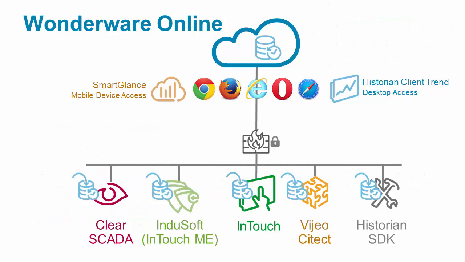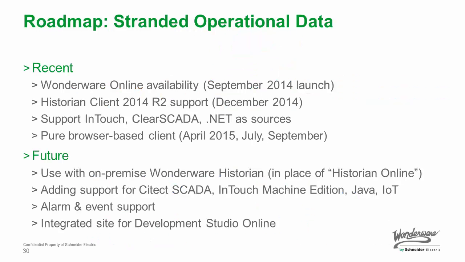We're expanding the sources that we support. We do support Historian SDK applications. VTScada by Trihedral is coming. Indusoft support is coming, as well as Geo SCADA support. We've recently released support for several new source systems. Over the last year, we've had many updates, both to the online capabilities, particularly in the browser, as well as the breadth of sources that we support.